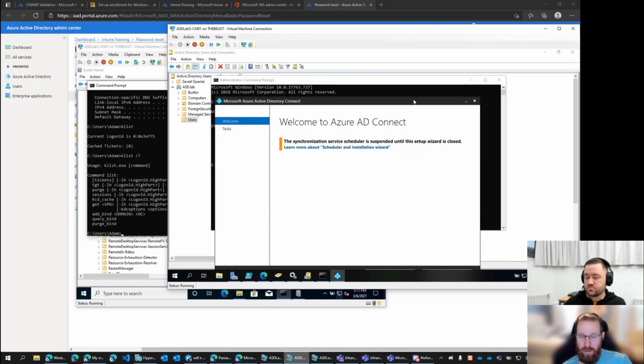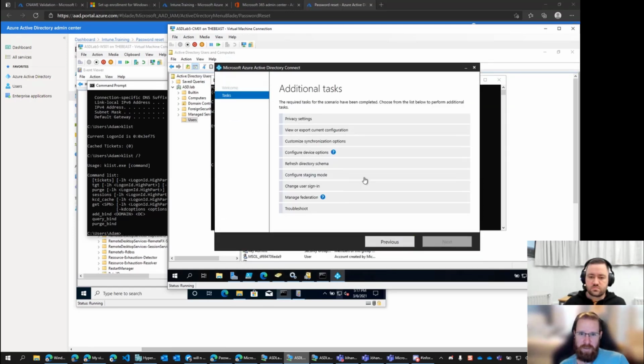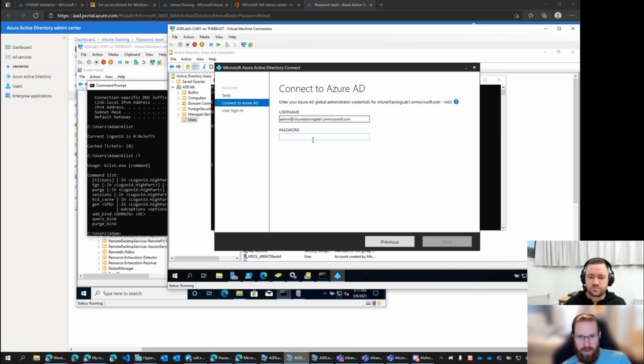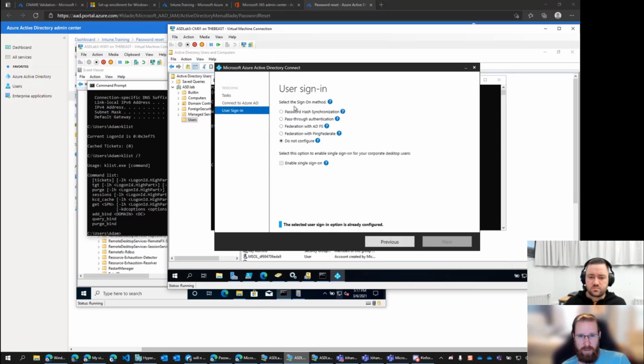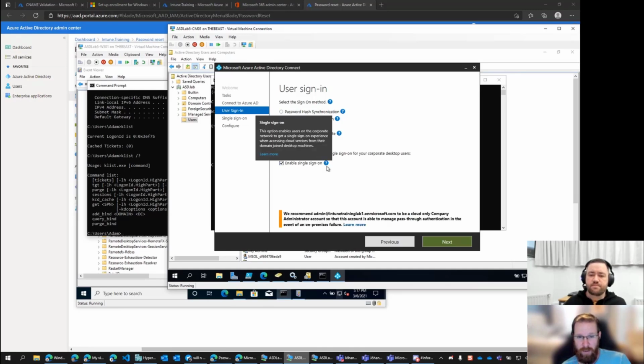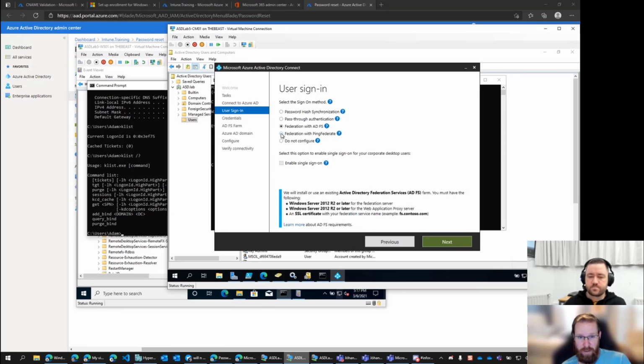And so for many of you who say, well, I've already got Azure AD Connect, it doesn't work. Well, this is where you need to go to change user sign in. We might need to also change the extra synchronization options on that other tab. Okay, so now we're just going to change to password hash sync, but I believe you can do any of the ones that enable the single sign-on is what you're wanting here.